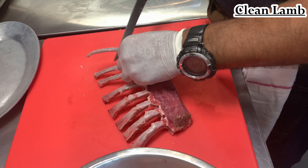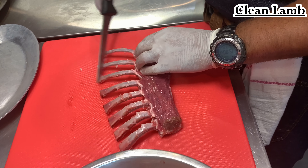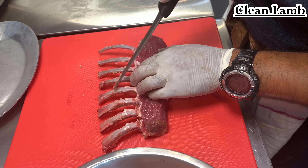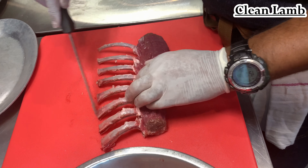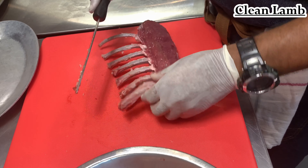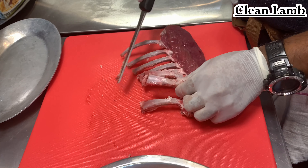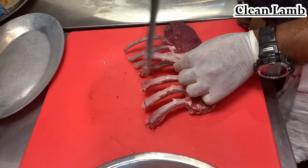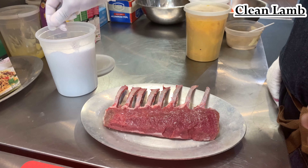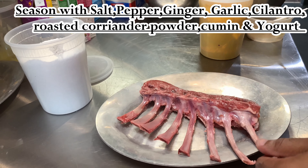Now here's where I made an exception. Remember in my second fabrication video I said you should always use the back of the knife to scrape excess fat off — here I would suggest you use the front, the blade side of the knife. You'll see once we plate up why I said that. The lamb itself has a lot of meat on it, so using the back of the knife doesn't really clean it all the time. It's better to use the sharper side of the knife to get everything off. I don't like to clean it completely — I like to see a little bit of the fat on it, not a lot, just a little bit.